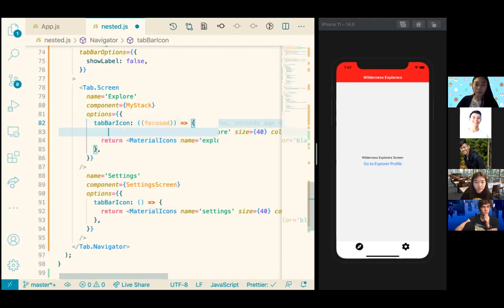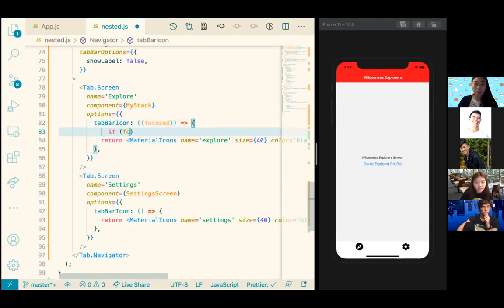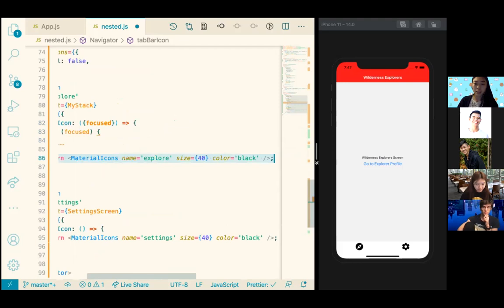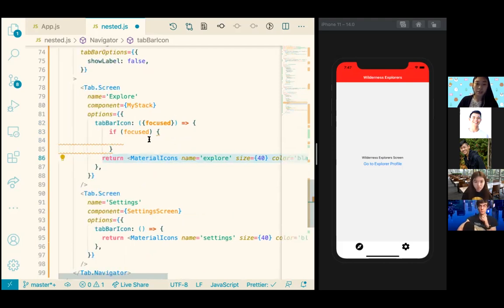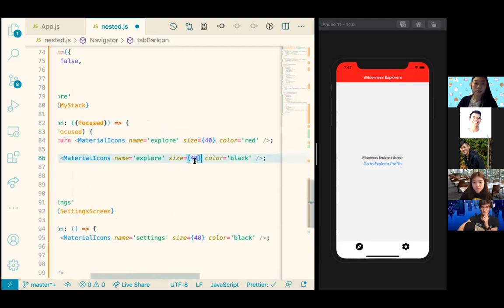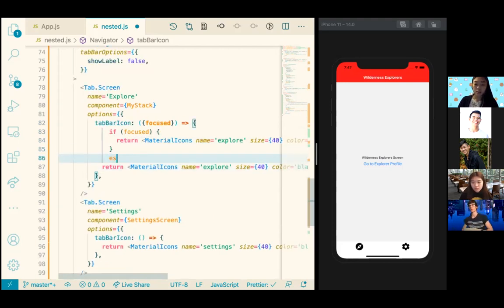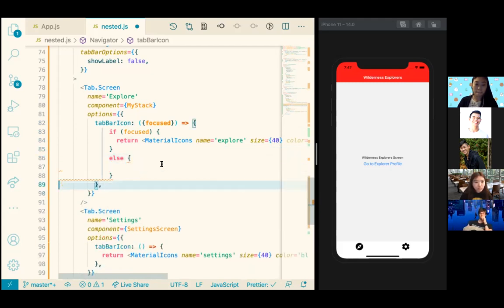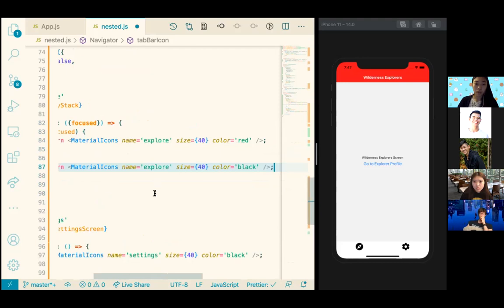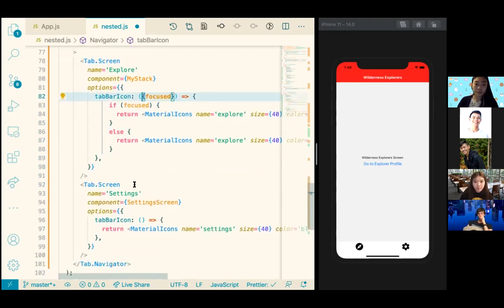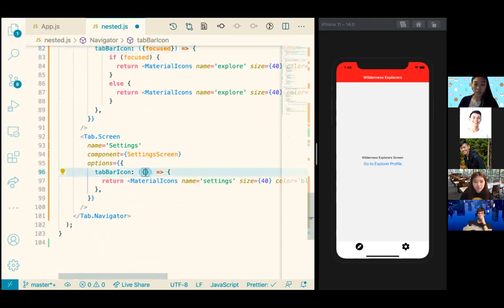So if focused is true, then return a different color material icon. So instead of black, I'm going to make it a red one instead. Let's do an else. And then we're just going to do the same thing for the other one.